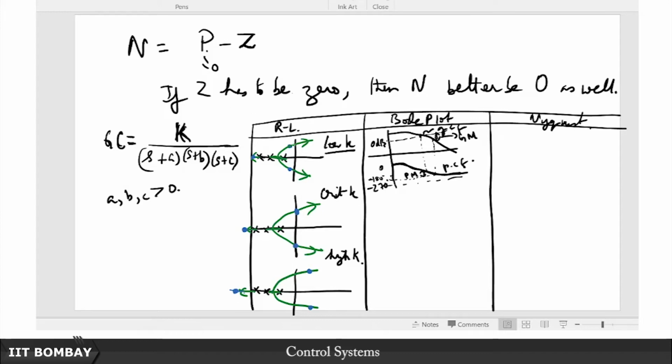From the root locus this would mean that you have this value of k equal to k1 here, and this is the critical k here, kc, right. So what is the ratio of kc to k1? That means by what factor can you raise k1 till you get to kc. If k1 is 2 and kc is 6, then you can raise it by a factor of 3. So this gain margin is exactly going to tell you that. Of course in this plot it is going to tell you gain margin in decibels, yeah. That is basically it.